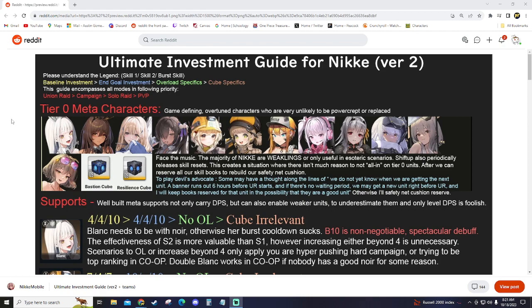Today we're going over a little guide thing that I saw the other day on Reddit. It's the ultimate investment guide for NIKKE. This is the second version. I actually have not seen the first version, but with new characters constantly being introduced and constantly power creeping other units, it is good to stay up to date with more recent guides like this.